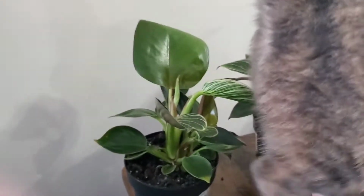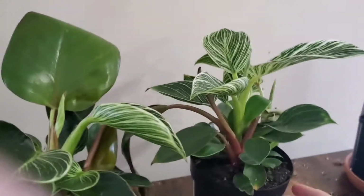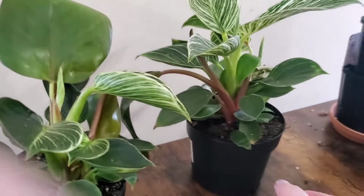Oh, there goes my cat. But can you move your butt? Thank you. If you look at this one, oh my god, another cat. Where did you all come from?